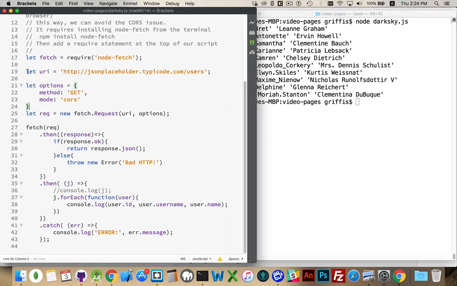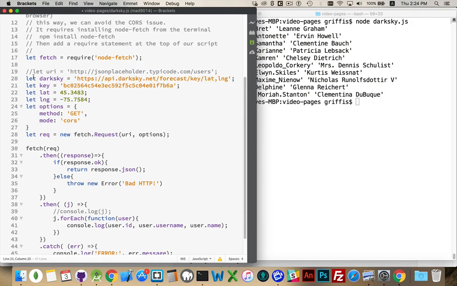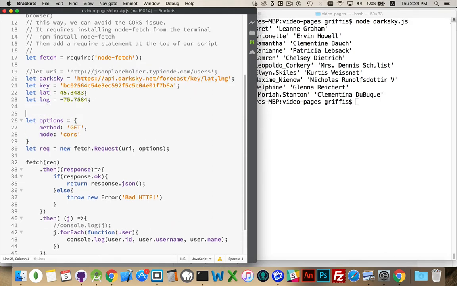Now, instead of this, what I want to do is make a call to DarkSky. And so I set up these ahead of time. This is my current key that I'm going to be using, and my latitude and longitude right here. This is the location of Algonquin College in Ottawa. I'm going to start with that, and I'm going to say let URI equal DarkSky.